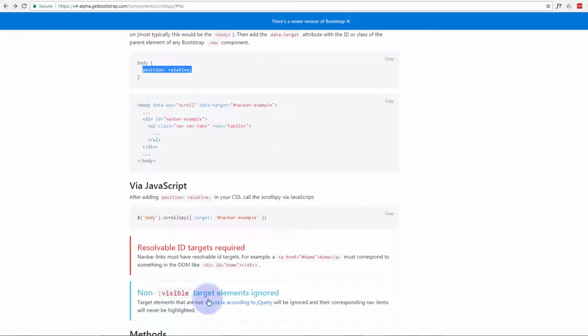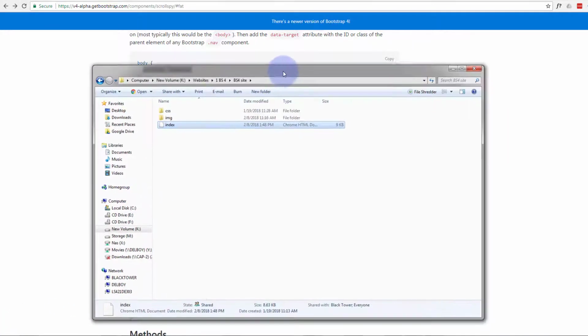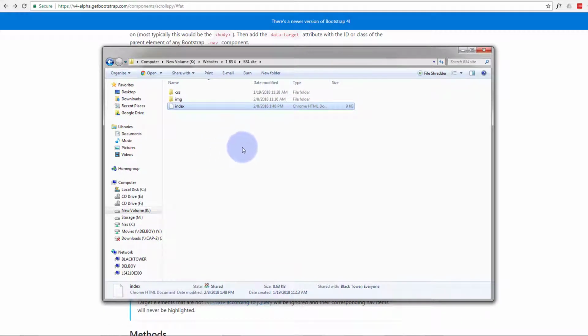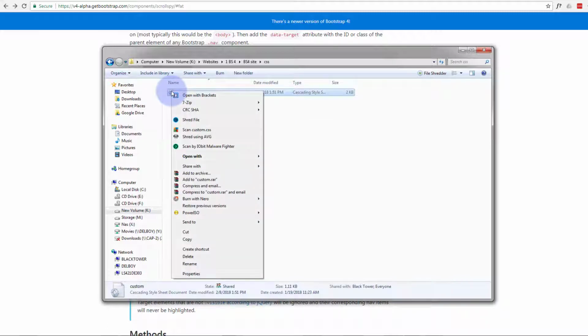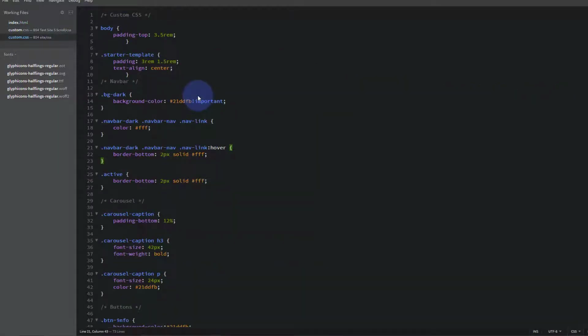I'm going to open up my site files, and here's our site files. This is what we built from scratch. There's our index.html that we'll be working on, and our CSS folder with our CSS file inside of it. There it is. All we need to do is right click and open it with Brackets, which is our text editing software.